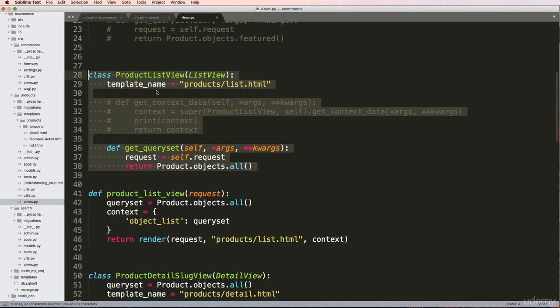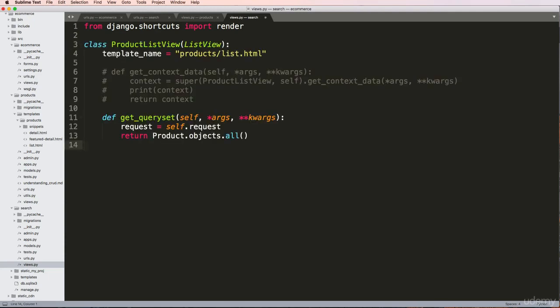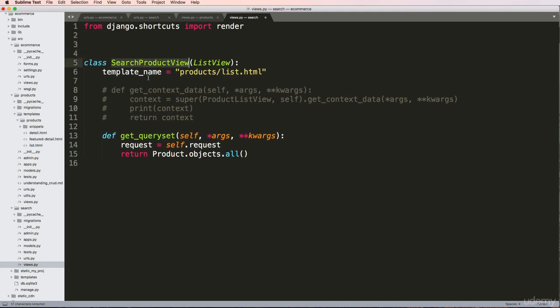We're going to still do the product list view. But in this case, I'm going to bring it over into my search views, and I'm going to instead call this the search product view, or just search product view. Because again, if I ever need to change my searching function in the future, I might want to call this something different. But in this case, I'm going to leave it as this search product view.